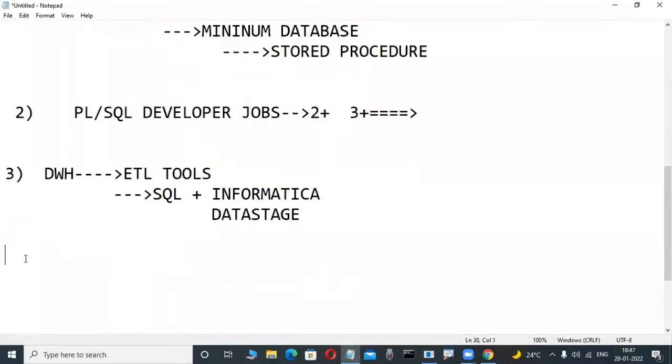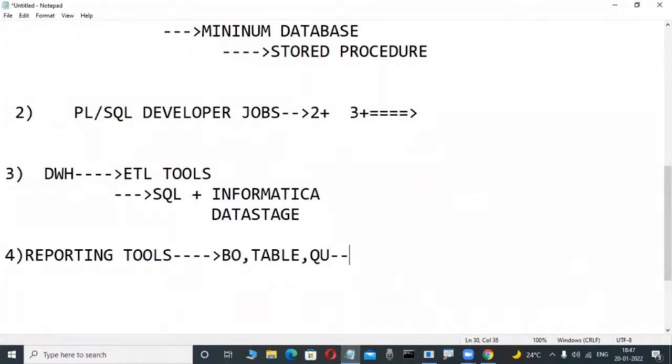Then there are business analysts, who are reporting programmers. They learn reporting tools only, and get jobs easily. There are so many reporting tools worldwide. In Oracle, there are BOS and OBI. Nowadays there are tools like Tableau and QlikView. Here also, minimum basic SQL knowledge is required. Those persons also learn these courses.